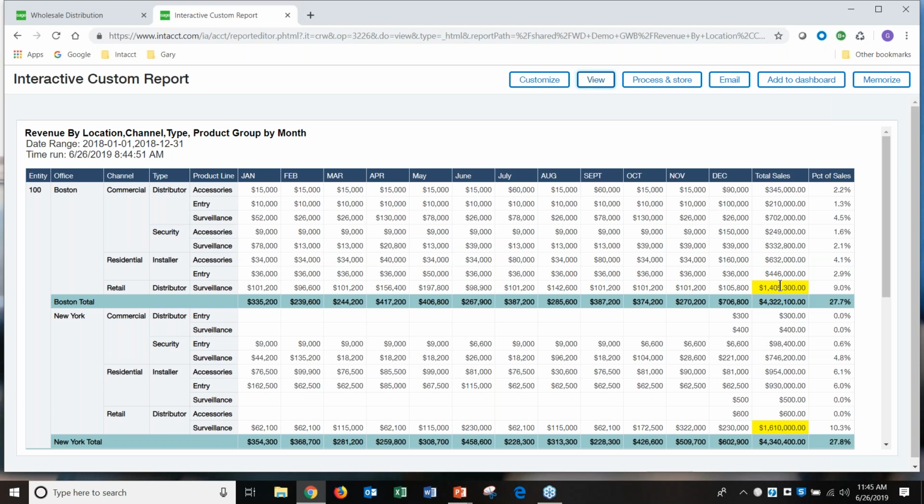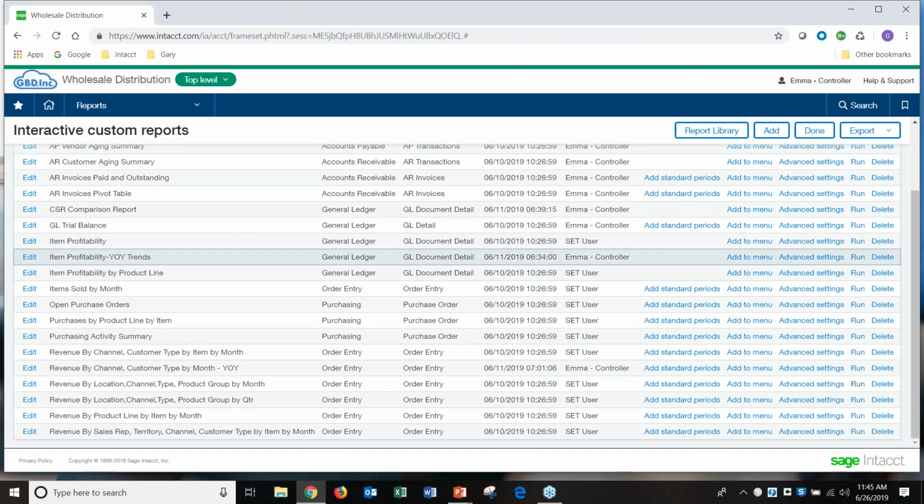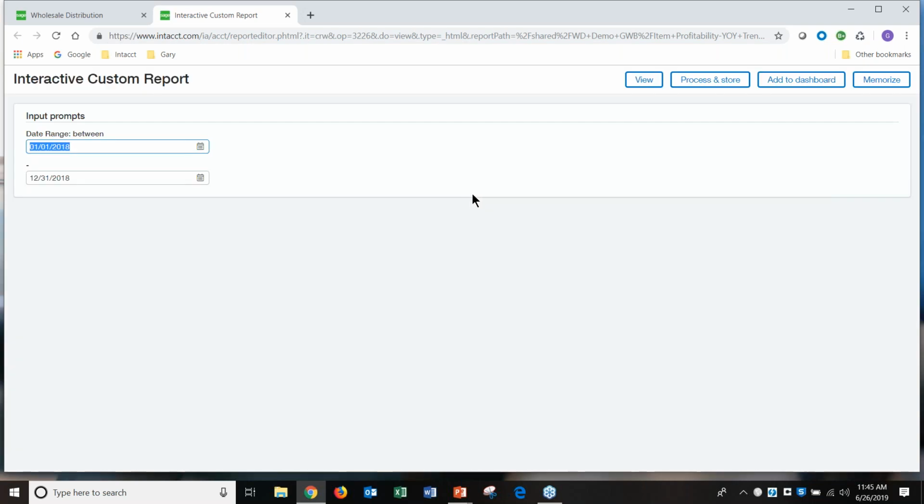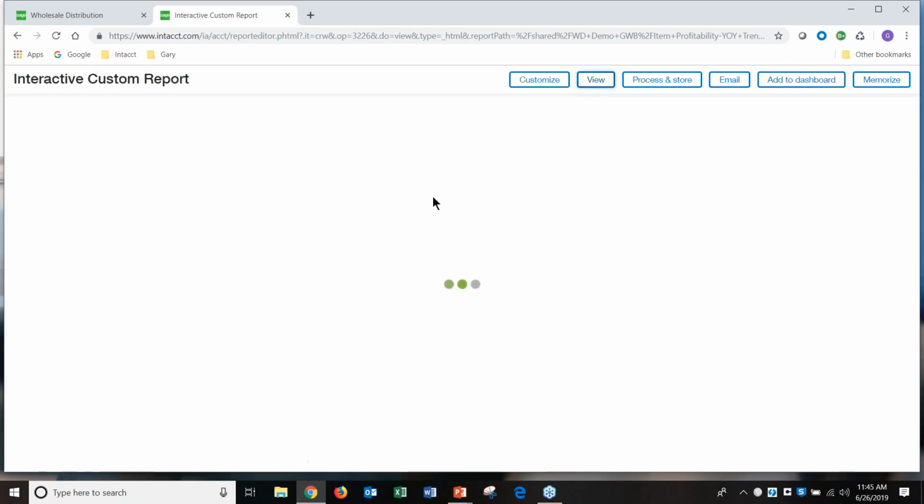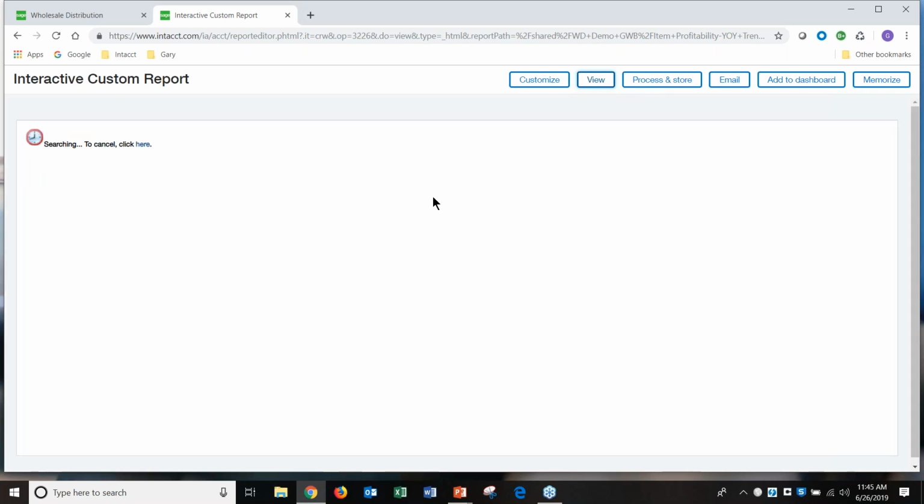So there's quite a bit of capability built into the report writer that allows for not only this drag and drop and WYSIWYG, but creating calculations where I'm looking at things for certain months, for certain quarters, or for certain years to help do year-over-year trend analysis or month-over-month, quarter-over-quarter, and doing calculations in between to see that type of information. The other thing that I'll point out here is you should be able to see how fast this is running.